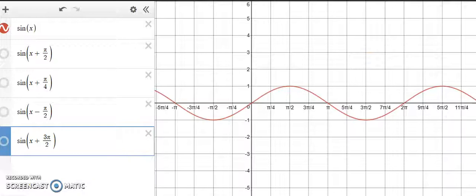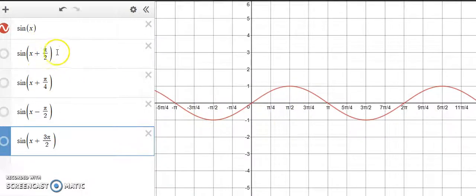Okay, back to our basic sine graph again. Now we're going to look at what happens when we add or subtract numbers on the inside. And numbers on the outside is a shift up or down. Numbers on the inside is a shift left or right. Now you can shift by any amount left or right. I chose some pi increments just because then it's going to be easy to see with our increments here being pi. If you were in degrees, then it would be easiest to see like maybe shifts of 30 or 60. But you can shift by any amount. If this was x plus 1, it would just be a little bit harder to see here. Maybe we'll do that one at the end, okay?